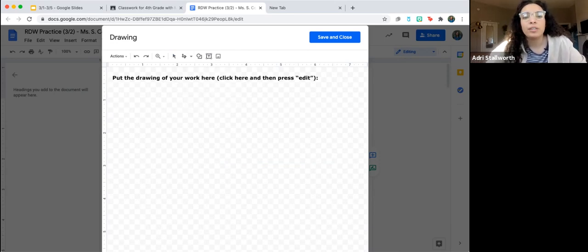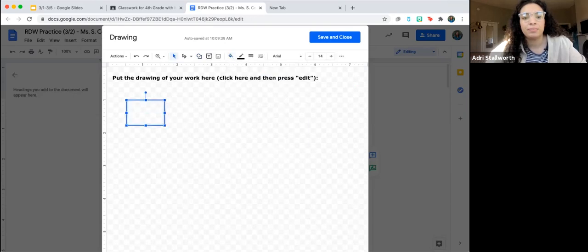So I know that Charlie read 814 pages, and I know that his mom read 4 times as many. So first thing I'm going to do is draw my rectangle, and you can do this with the scribble. As you can see, that's not a perfect rectangle. So if you want to get a perfect rectangle, you can make a rectangle like that.